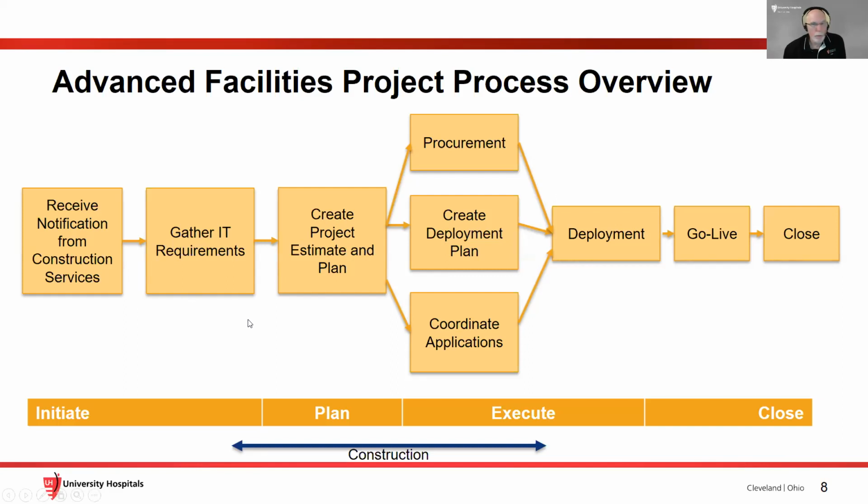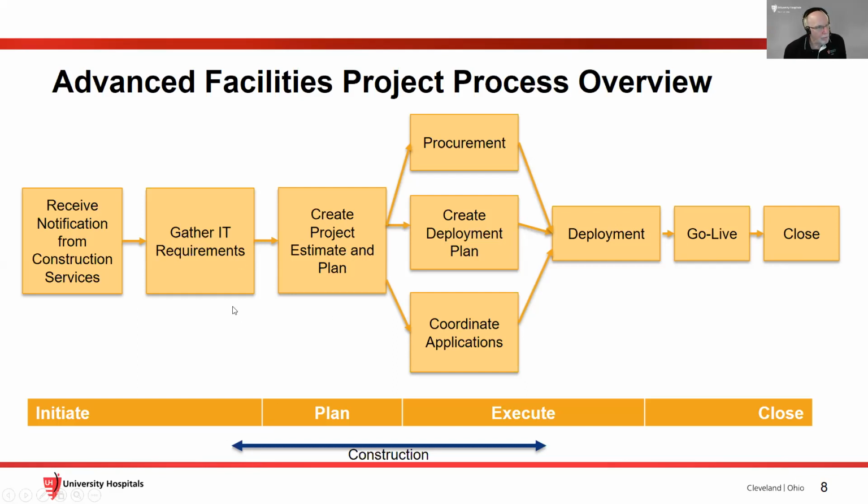Now, once we've done that, and we make sure that we've got that well documented at the beginning of the project, we move into our planning stage where we are creating a project estimate and the project plan. The project estimate, I really work with construction services on this because they actually control my budget. I hand it over to them. They let me create the estimate. Well, they asked me to create the estimate, which I do. And again, working with IT, working with vendors to create an estimate. And that goes into the overall construction budget. And we'll talk more about that and the consequences of that a little bit later on.